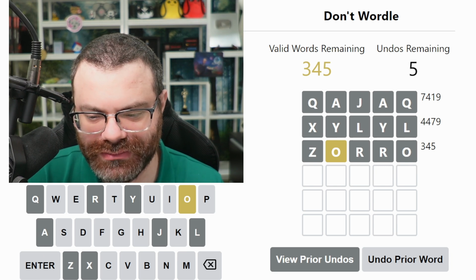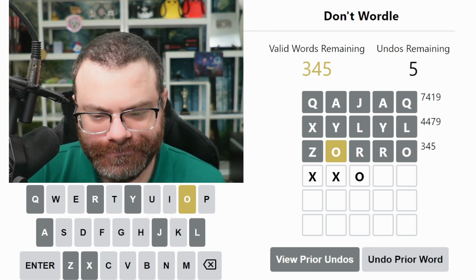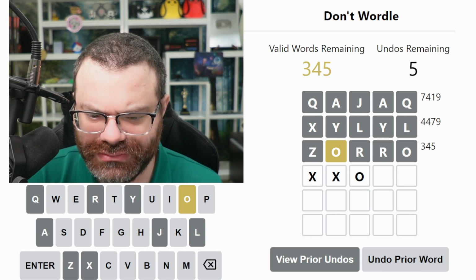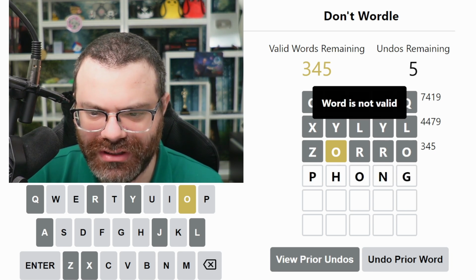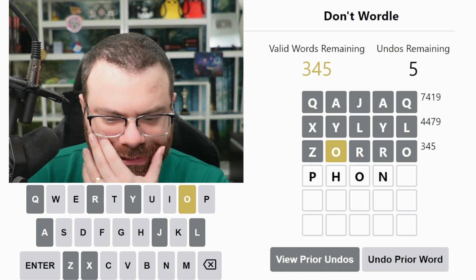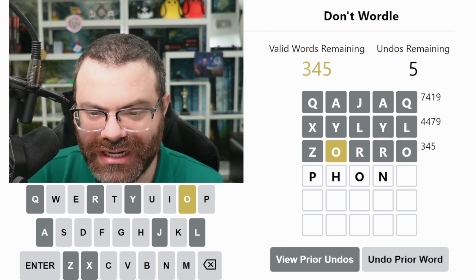What should I do then? Ooh. I'm actually not sure. I think I have to do like a double consonant at the start. Maybe like a PHO, maybe like a phone type thing. Maybe fong is a word, or font. No, I don't want to use the T anyway. Good thing that I didn't accept. I mean, I could do something like thong, but I'd love to repeat a letter.